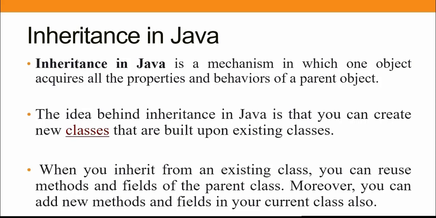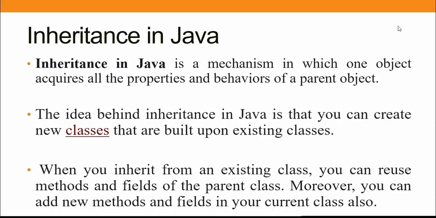So let me give you this example. For example, being a son, I am allowed to have access to the house that was built by my father, right? So that is what it means. Because I am the son to my father, let's say I'm the only son to my father, so I have got all the rights to the properties that belong to my parent, right?